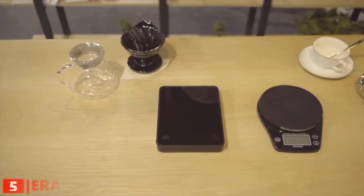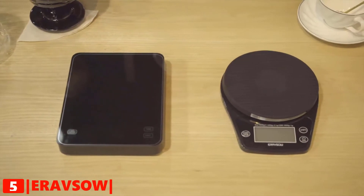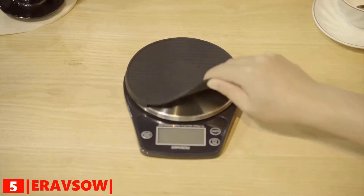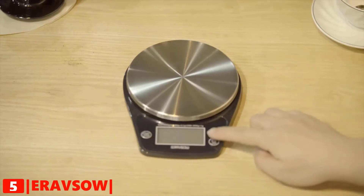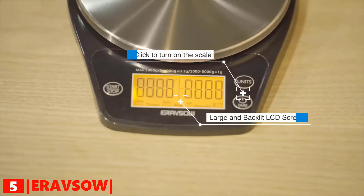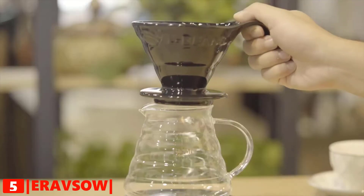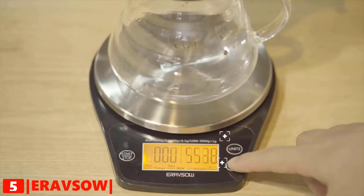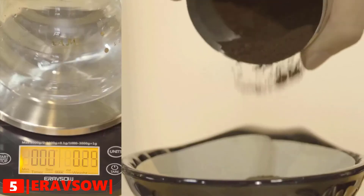The fifth product on our list is the Ravso coffee scale with timer. It comes with a removable silicone pad and a unique stainless steel tray. The coffee scale provides low battery and overload indication, zero tear function, and auto shutoff function. The large orange backlight and LCD display make it easy to read even in dim light. High precision G-sensor load sensors provide accurate measurements from one gram to three kilograms. You can choose measurements in ounces, grams, and milliliters easily.